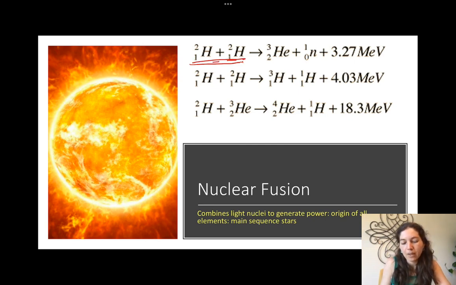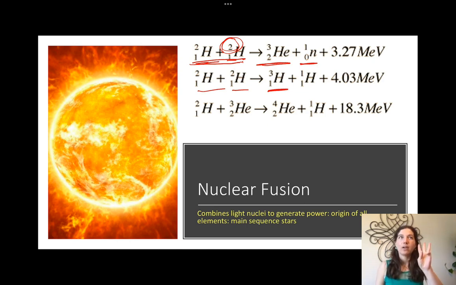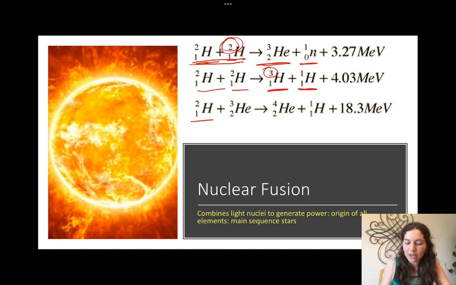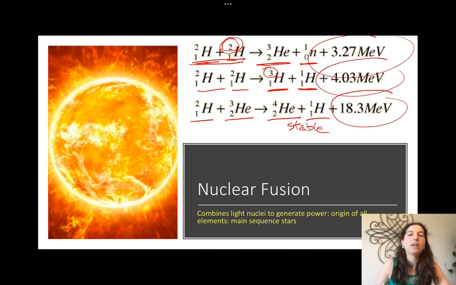Actually, this is deuterium because it's a weight of 2. It's got one proton, one neutron. And they're smashing that together to get helium, and a neutron comes off of it. This is another type of reaction that's happening. We're getting tritium, which is an even heavier hydrogen. So it's got 2 neutrons, 1 proton. That's where this mass is coming from. This is a normal hydrogen atom, so that's stable. And then we've got a smashing of deuterium and a helium atom to get another helium atom and a stable hydrogen. These are stable. And you can see that there's all this energy being emitted each time one of these things smashes together and fuses into a heavier atom.